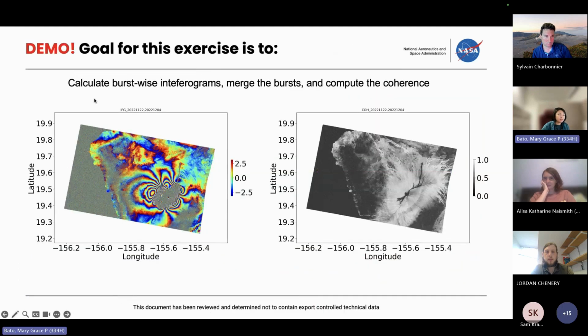Okay, so the next slide is to be able to create this interferogram for the Mauna Loa eruption using CSLC datasets. I'm going to talk about CSLC later, but it's a product. The geocoded SLCs are products from the Opera project. They're already co-registered and geocoded, so it's very easy to use and calculate in order to obtain fringes and quantify, or in this case, map the newly emplaced lava flow.